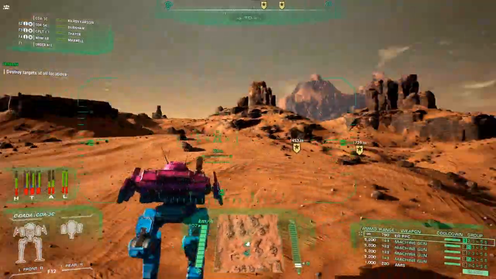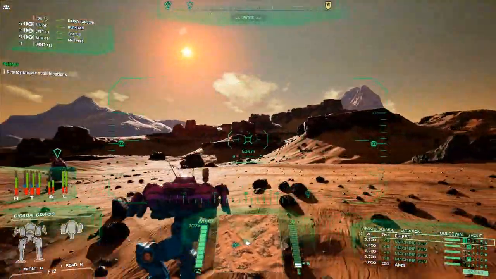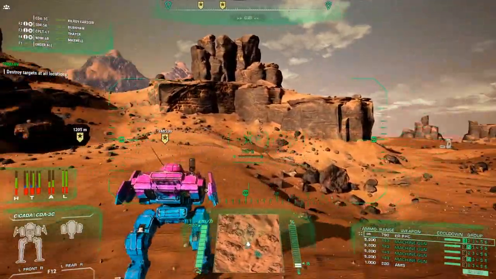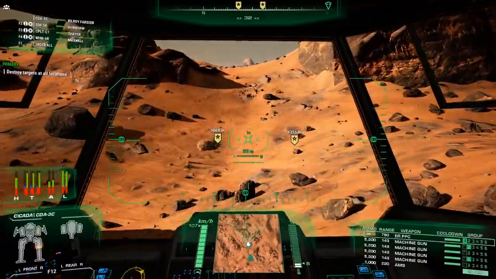Man, the walk cycle on the Cicada is a little weird. It's a bit too, I don't know, harsh. Not as smooth as the other lights, or mediums. I guess, since the Cicada's not a light, even though it's usually armed like one.